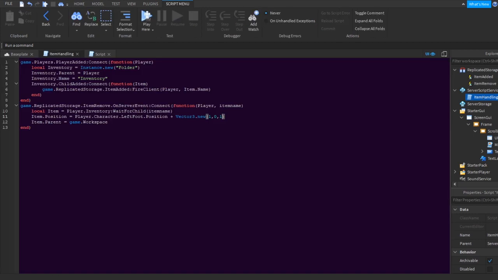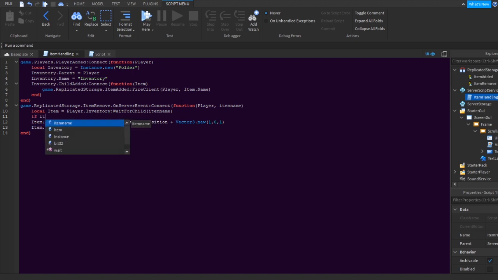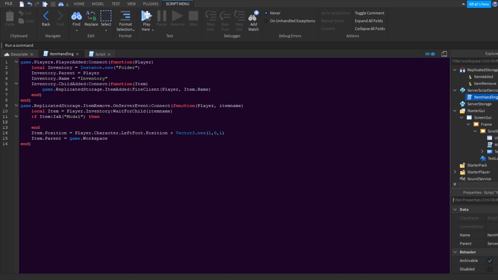Now, you're going to have to make a small adjustment. You're going to have to go over to this thing, and you want to do: if item is a model, then you want to go item.SetPrimaryPartCFrame player.character.leftFoot.position plus Vector3 whatever this was.